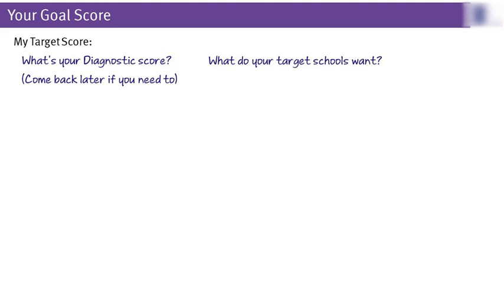It'll still be here. You can dog-ear it and bookmark it to come back later to write down your target score. But it's really important to get calibrated with that difference. Where are you now and where do you want to be? And whatever that's going to be, even if you don't know your goal score yet, take a moment to fill in the next blank on your page.